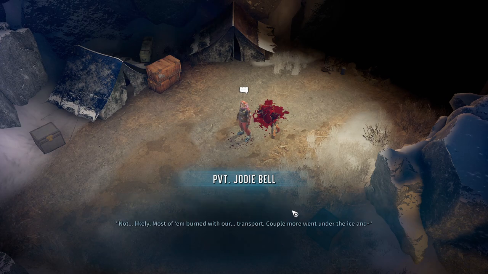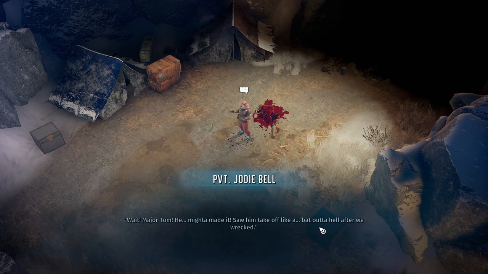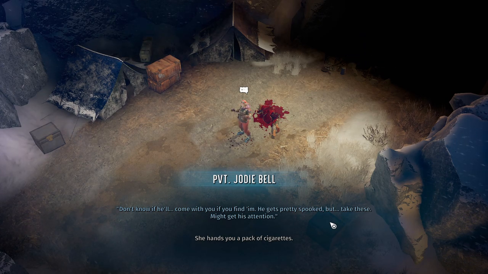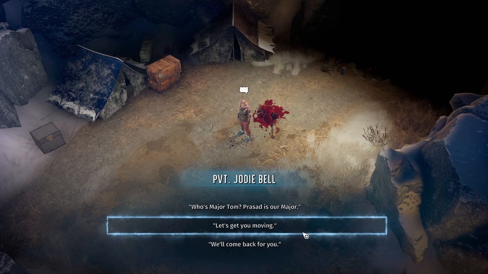Any other survivors from your squad? Likely. Most of them burned with our transport. Couple more went under the ice, and... Wait. Major Tom. He might have made it. Saw him take off like a bat out of hell after we wrecked. Don't know if he'll come with you if you find him. He gets pretty spooked, but... Take these. Might get his attention.